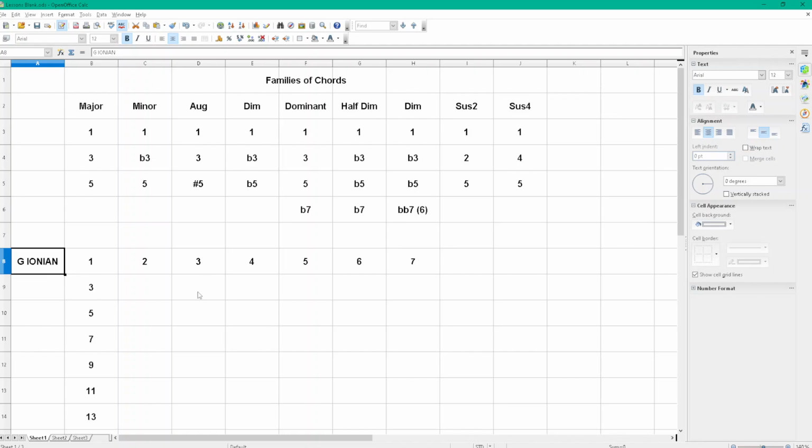So what you need to ask yourself is, okay, if I take these 3 notes here in this vertical stretcher, in this case we're in the key of G, so you're looking at G, B, and D. Now these 3 notes clearly spell G major.